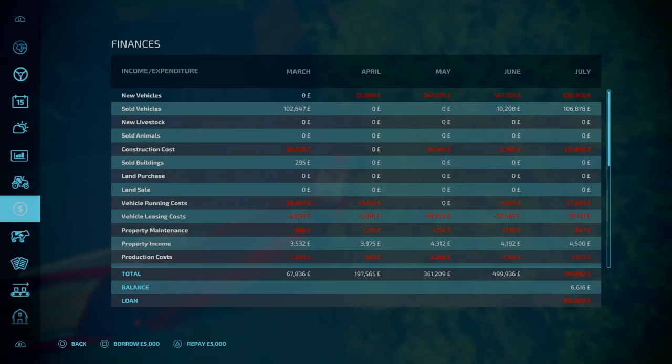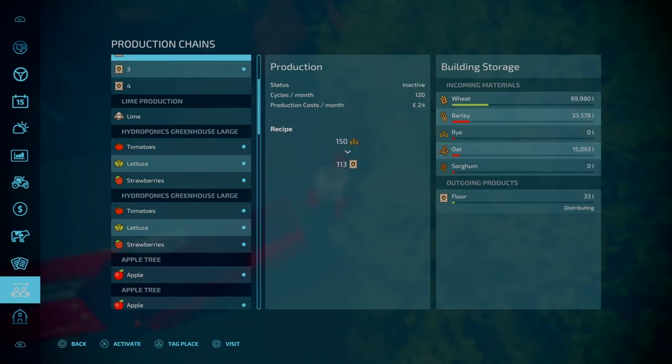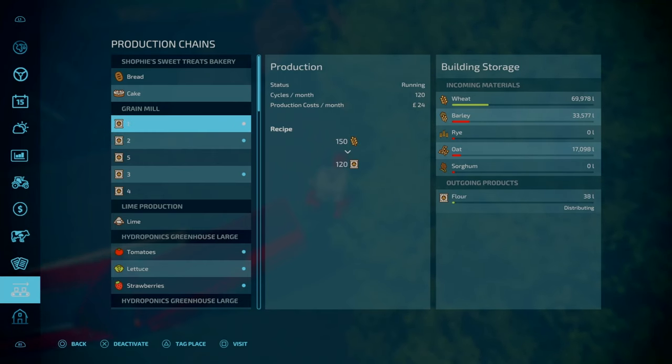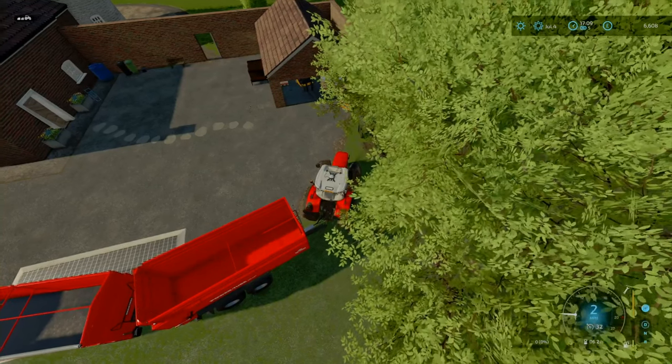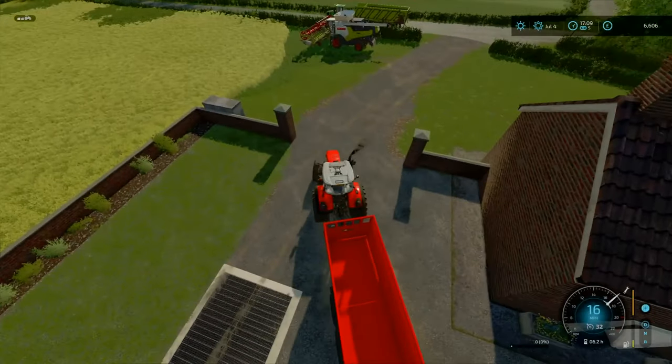So we have a look here. Go back up to the top. And yep, there we go. We are starting to produce the flour. From the wheat alone, that is 120,000 liters a month and change. So not too bad. That's a few bumps there alone. That will last just over 2 months, the barley, once we get the rest of the barley over. We've also got the barley to do in August, and the oats are going to be about a month, so not many oats, but every little helps. Let's get the rest of this grain over, and then we'll move from there.